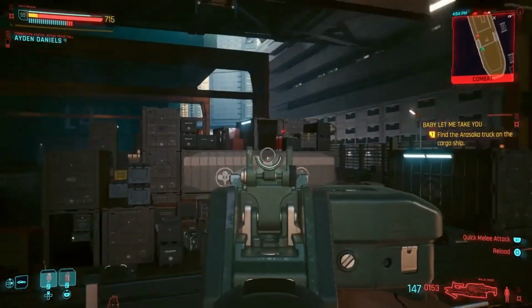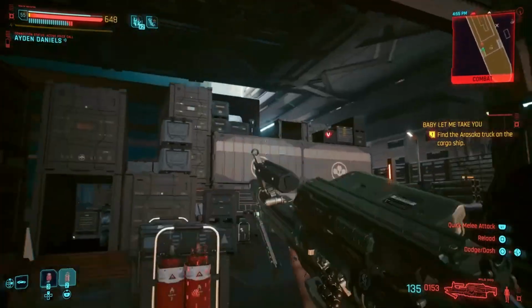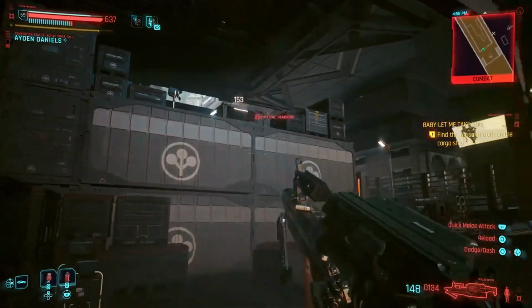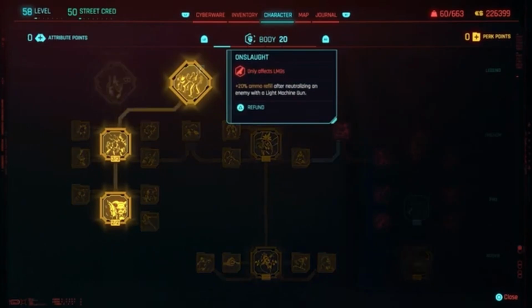Now, as far as the necessary perks that you're going to be running, Onslaught is the number one. If you're not running Onslaught, you might as well not run LMGs. A lot of other playstyles, like you can run shotguns without Rip and Tear. It's not going to make a lot of sense. You're going to do way more with Rip and Tear, but Onslaught for LMGs is absolutely mandatory.